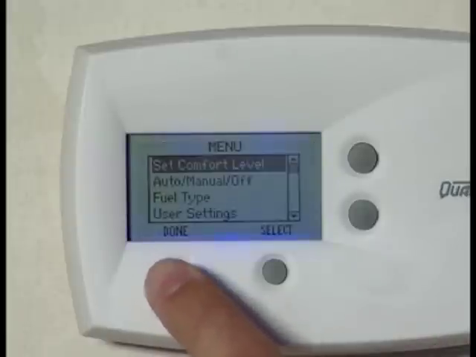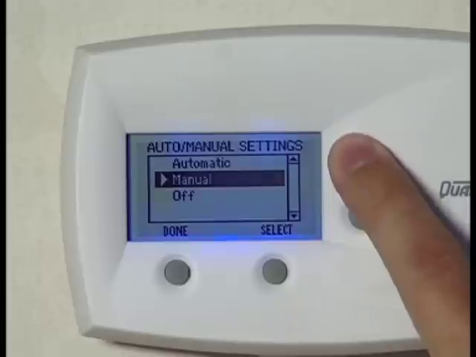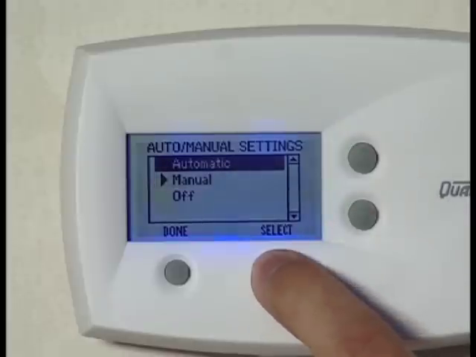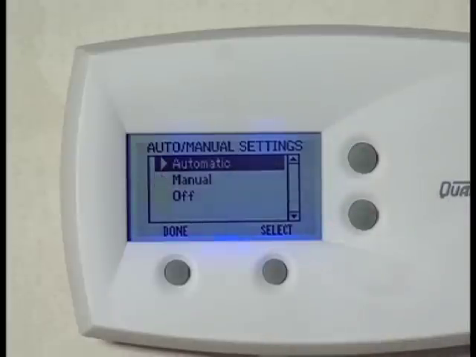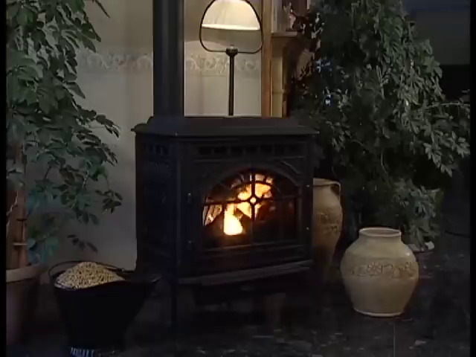The choices on this menu are Auto, Manual, and Off. In Automatic mode, the heat output is adjusted up or down depending on how far the actual room temperature is from the desired temperature. This allows the appliance to remain burning longer with fewer shutdown cycles. However, in colder weather conditions, as the room approaches the temperature set on the thermostat and the heat output changes to low, the room may not actually reach the desired temperature.